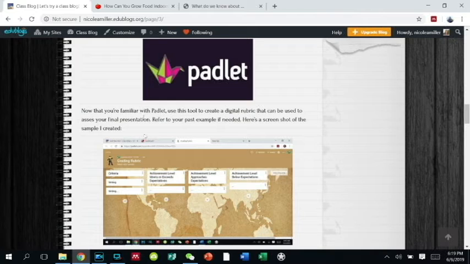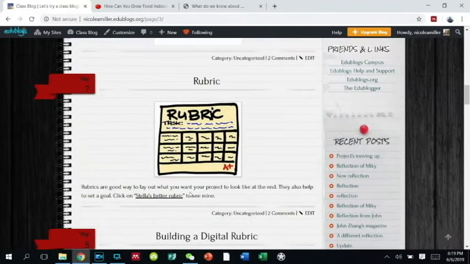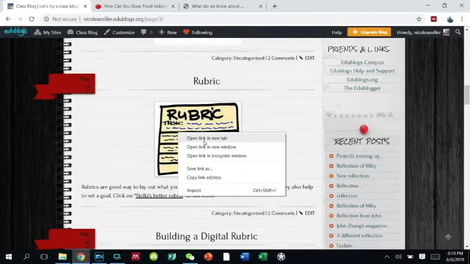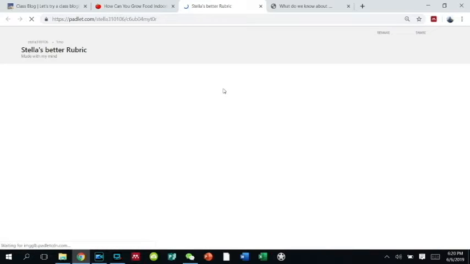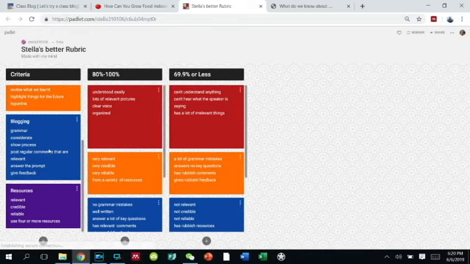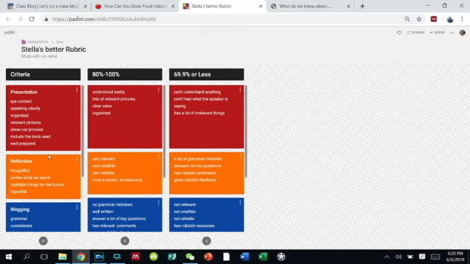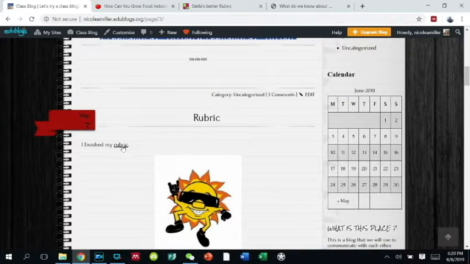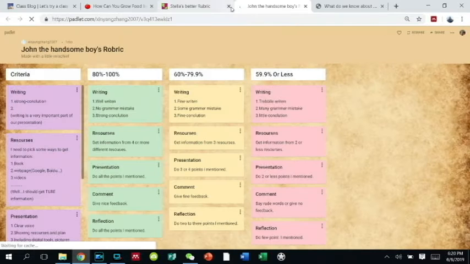We also used Padlet to create rubrics to shape the project. We had done rubrics for our previous unit, so they were familiar with what they were, but now I was asking them to use Padlet to create a digital version of that, and the kids really, really did a great job. Stella here wanted to color coordinate hers and make the boxes all the same size. Each of the kids' rubrics looks really different, and they gave each other feedback again in the comment section, so they were seeing different adaptations of using these two different skills.